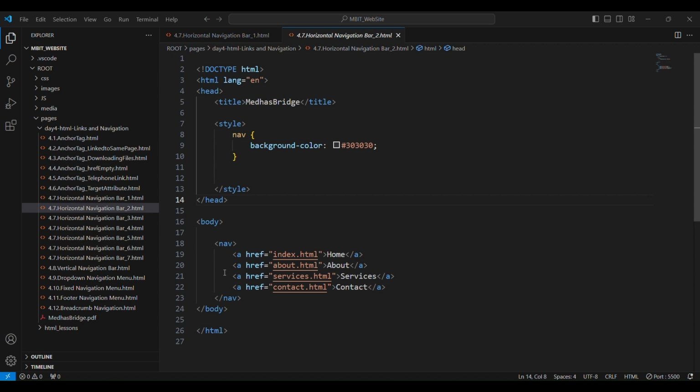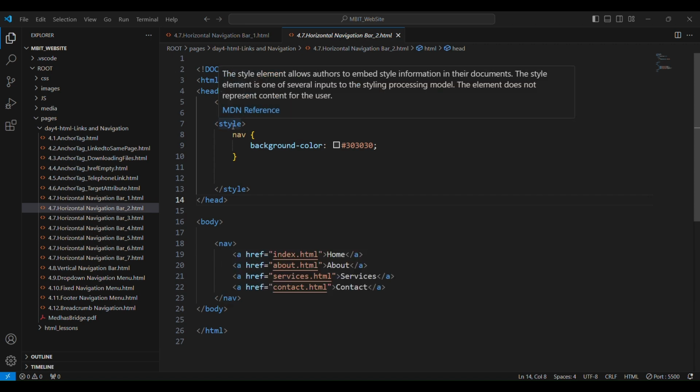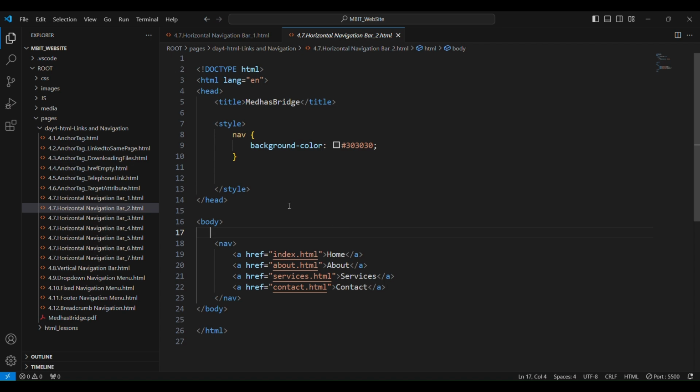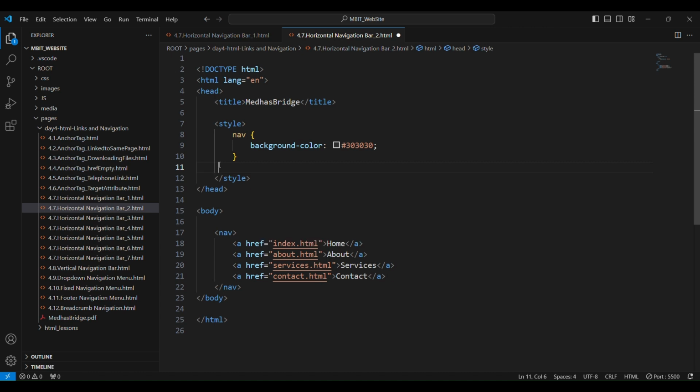Assuming that I have a nav element, this is the style within which you define the CSS properties. For the nav element, I'm going to give a background color, which I defined in this case, right? Otherwise everything remains the same. If I make this appear on the live screen, this is how I see it. Do you see? The nav element is now colored black. So that is the magic we just made with your styles. That's beautiful.